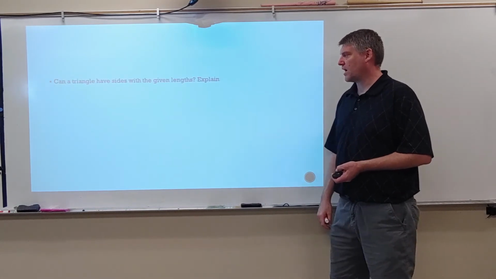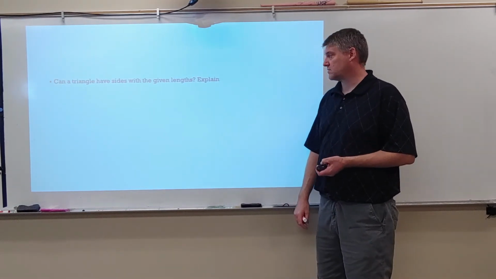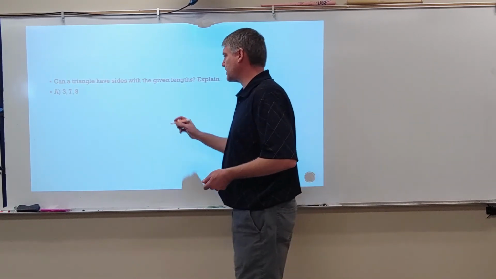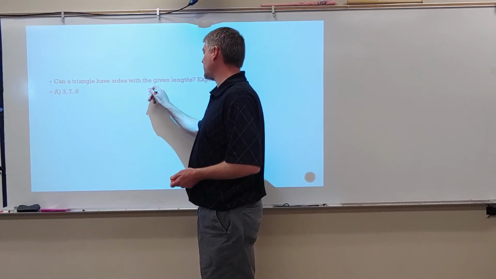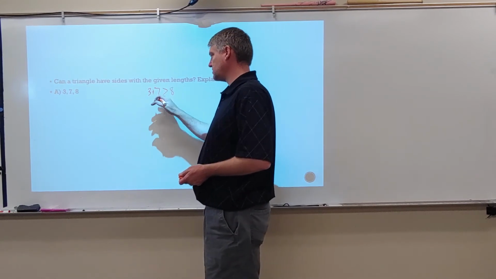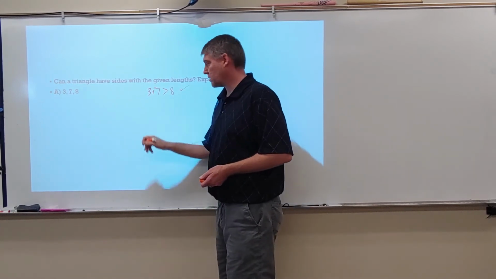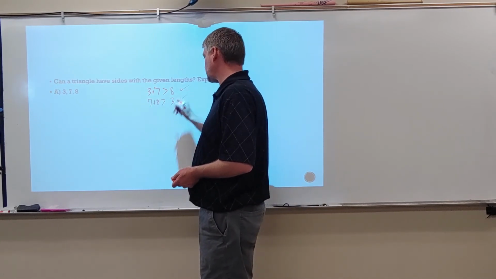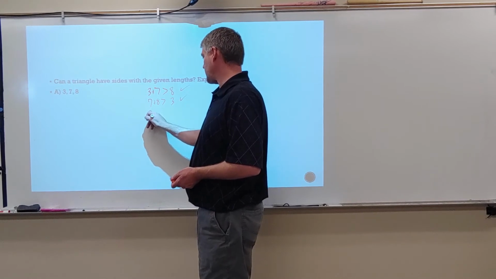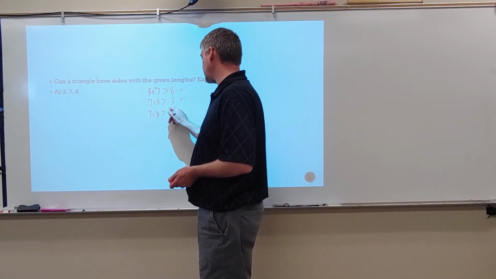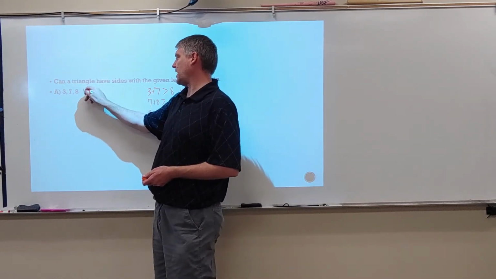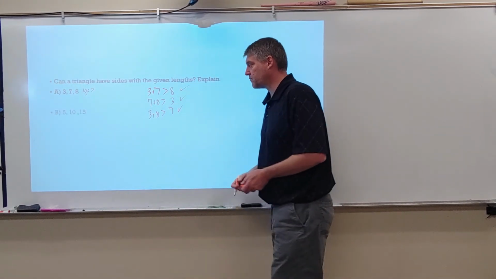Can a triangle have sides with the given lengths? Okay, so 3, 7, 8. The way I look at this is 3 plus 7, is that greater than 8? Yes, that's a check. Okay, 7 plus 8, is that greater than 3? Check. 3 plus 8, is that greater than 7? Check. All of them are true, so this is yes, it could be.